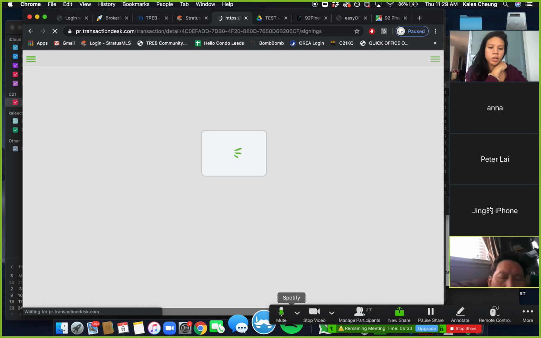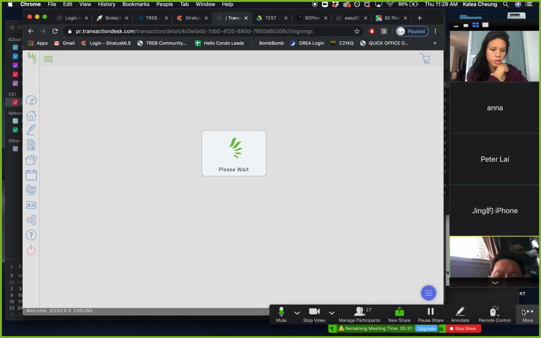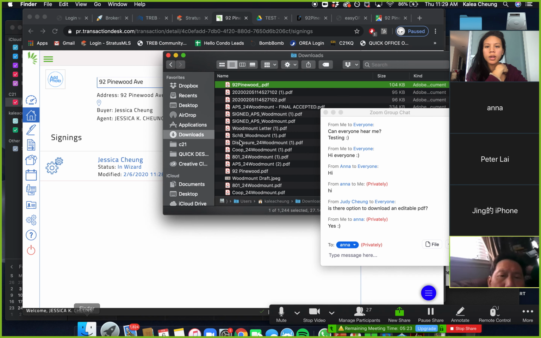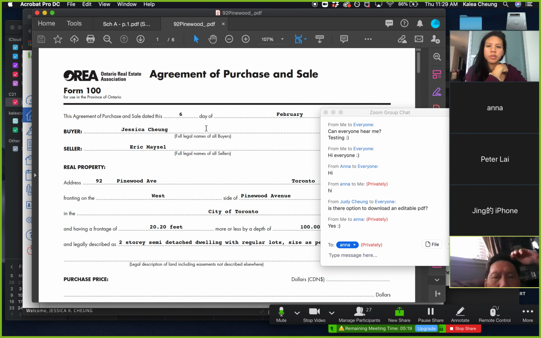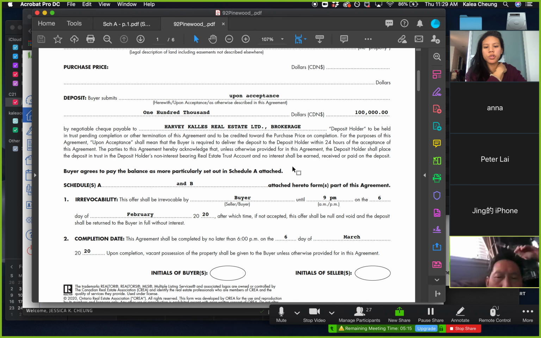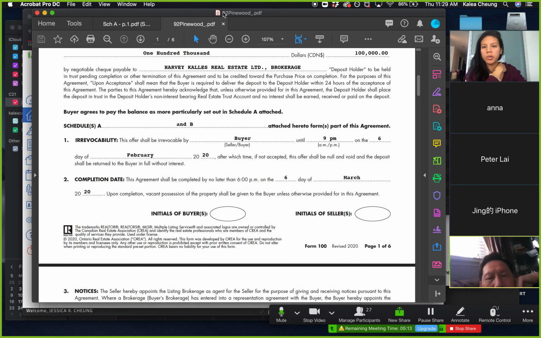While we're waiting for that email to come in, just to answer the other question about the editable PDF. That is an editable PDF. Sometimes it's just a bit more tricky because you might have to download Adobe or pay for it. That's why I'm giving you the option of Google Drive, because that's very easy and it's free.